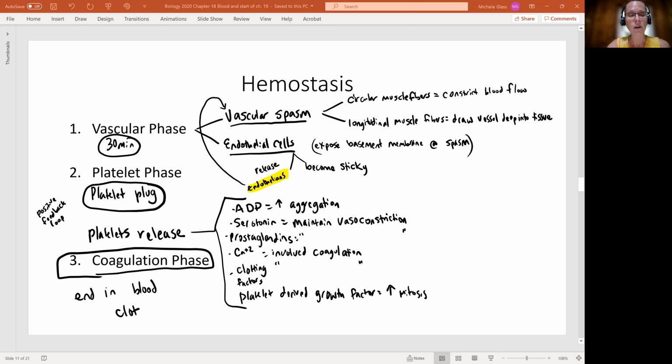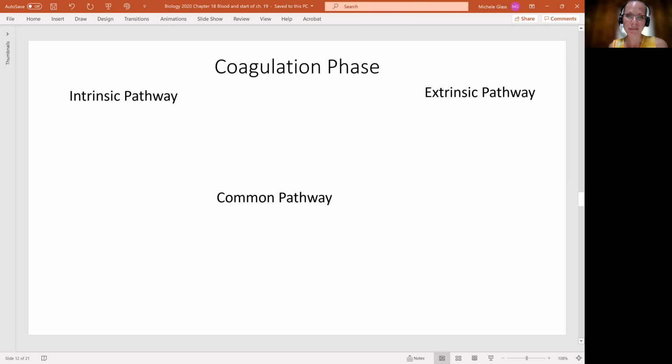And then we left off with our coagulation phase. And spoiler alert, we said that the coagulation phase ends with our blood clot. So let us talk about that coagulation phase in more detail. The key thing that we're going to see with this phase is we have what is described as an enzymatic cascade. And a cascade is like a series of steps where you should think like step 1 gives permission for step 2. Step 2 gives permission for step 3. Step 3 gives permission for step 4, and so on and so forth.